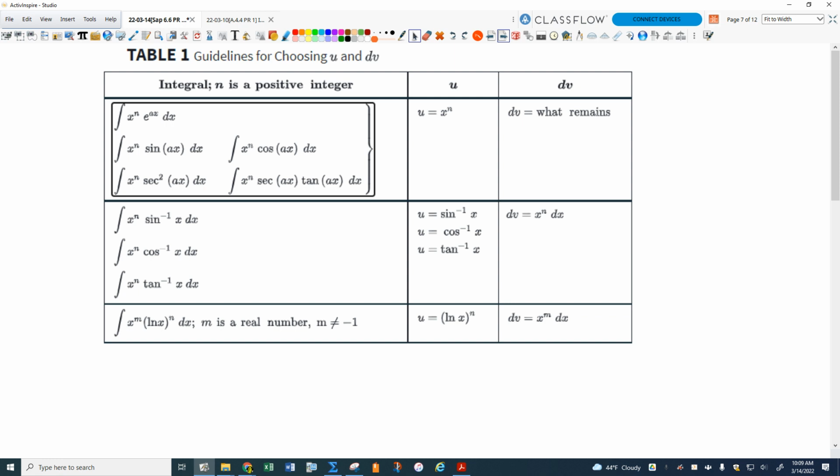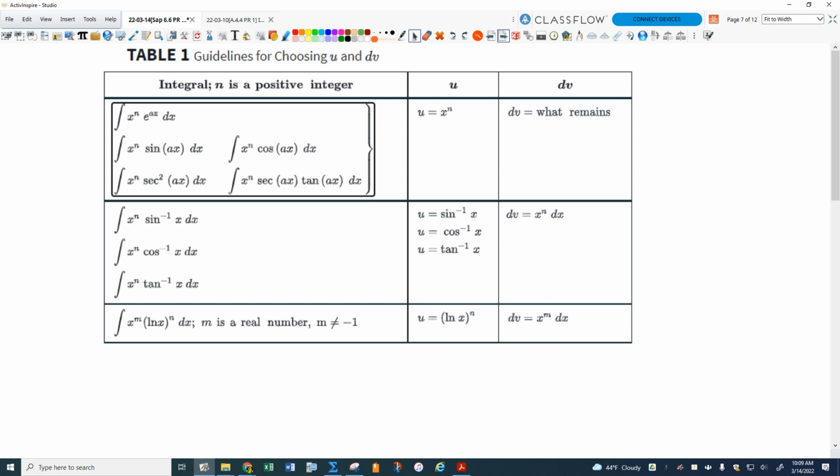How about if we've got something like this, however? What if we've got a power function times an inverse trig function? Well, inverse trig functions, the integrals are horrible, right? That's not going to do us any good. We're going to get these weird natural logs, and it's a mess. So we've got to go the other way with this. The only way this could possibly work is if we end up with u being the inverse trig function and the dv being the power function, right? Because even though when we integrate, the power function is going to become a slightly higher power, it's still just a power function, right? It's still something we can deal with.